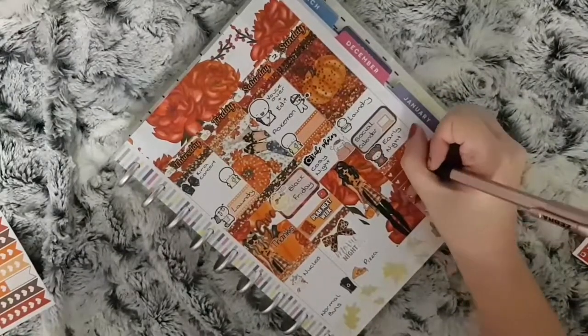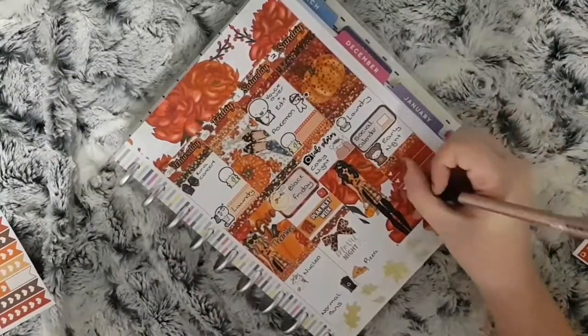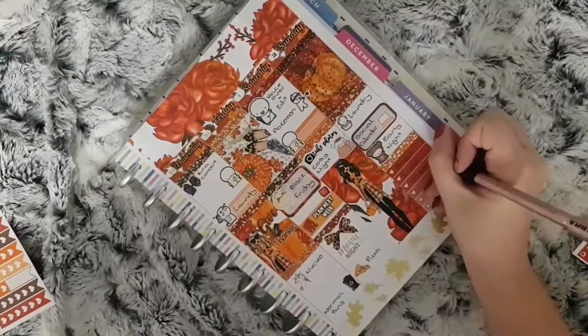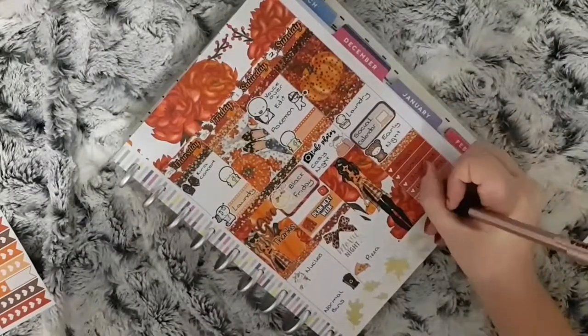I'm just filling in all the bits that I need to remember for the girls' school stuff, like make sure their bags are all packed. This day I need to make a pack lunch because my youngest is off on a school trip on the Monday.